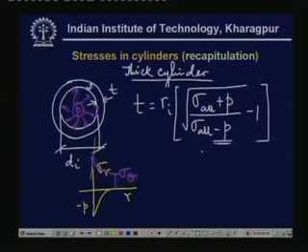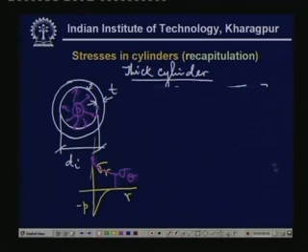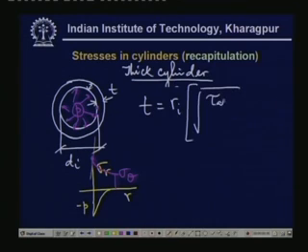But this is the case where the material fails in normal stress. Now, if it fails in shear, then of course the situation is different, and the formula is T equals Ri times under root tau allowable divided by tau allowable minus P, minus 1. So, this is the design thickness. Again, if P is more than tau allowable, that is, the allowable shear stress, then this material will always fail in shear. So, we will have to again consider a different technique such that the strength of this cylinder could be enhanced. So, this is the case when it fails in shear.